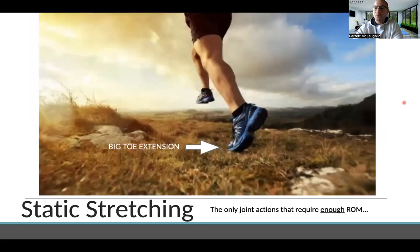And then last, we have great toe extension. 99% of people are neglecting, right, the foot and the ankle. We're so focused on stretching the hips and mobilizing the hips and doing all those up there that we neglect where our range of motion really needs to come from from a running standpoint, and also realize the majority of injuries happen from the knee down.